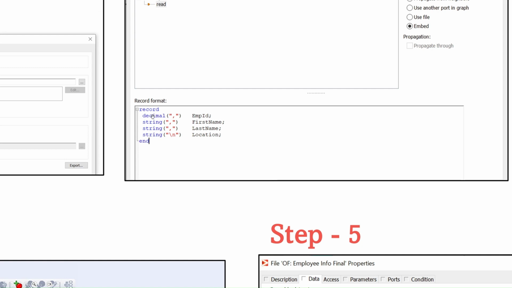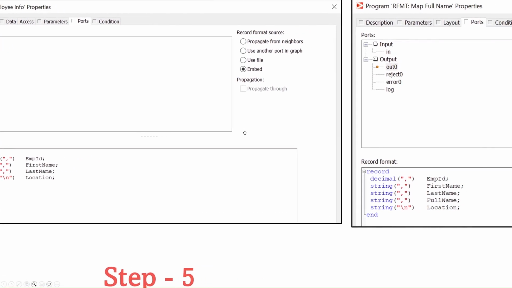You need to specify which data type each field is and how you separate each field. You need to mention a delimiter and provide all the fields one by one, as they are presented in your data. So if you know how the data is, you can write it in the same way. In the same way, if you want to create new data, you have to write how you need to create that data.